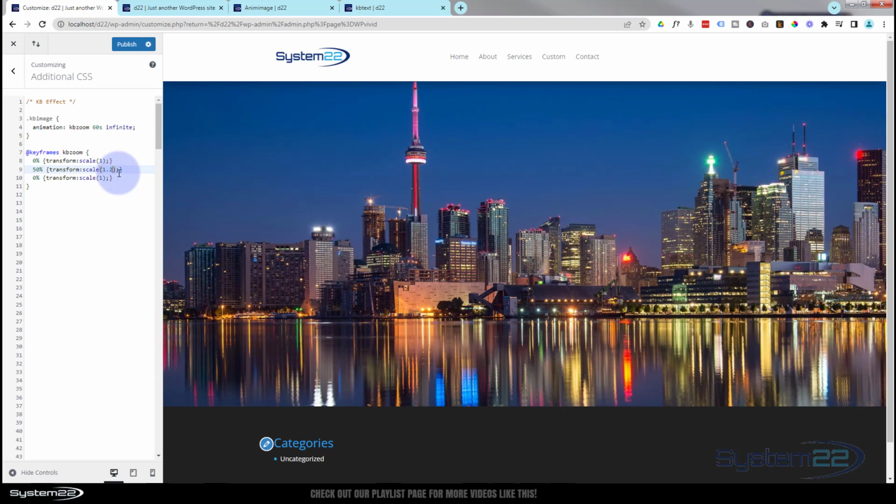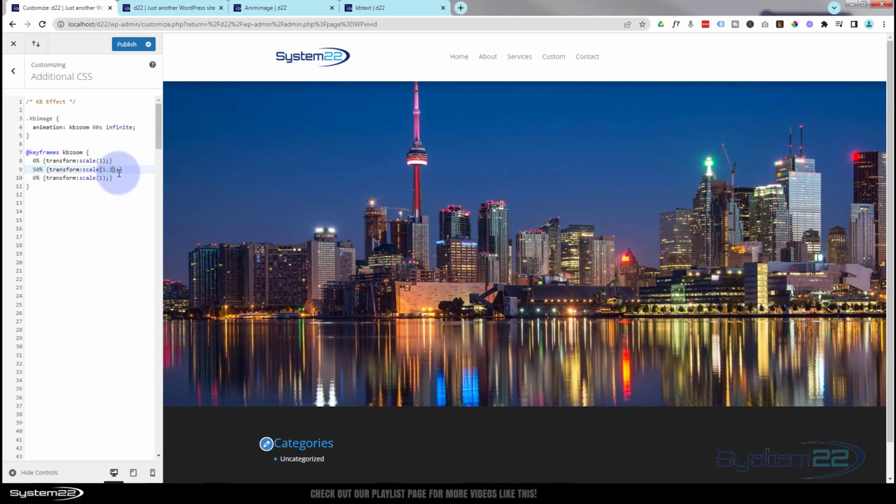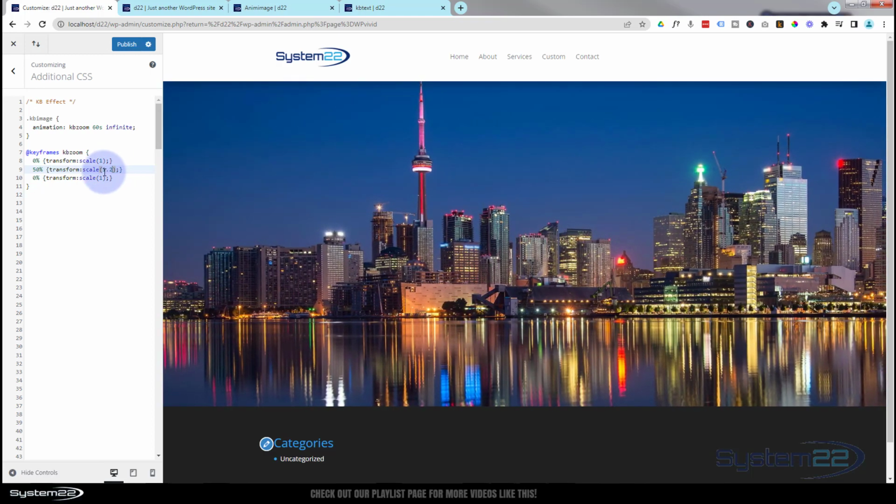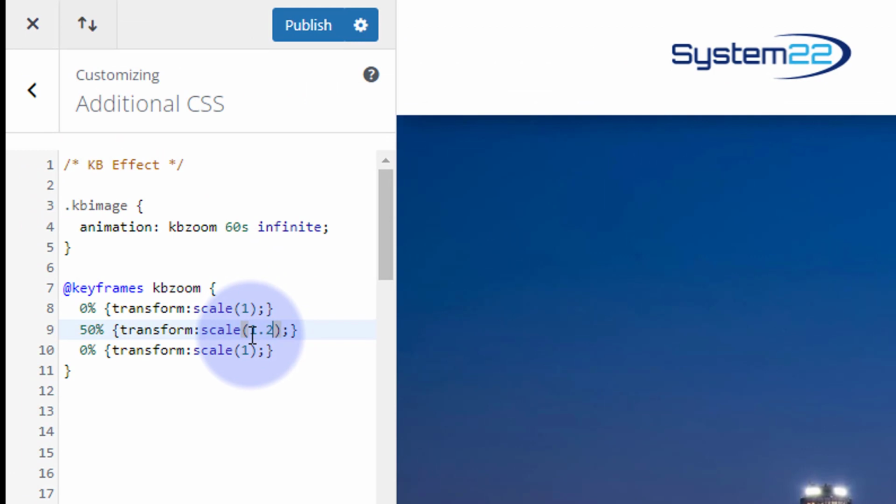If you wanted to, you can do different widths and heights if you want to skew your image and stuff like that. As you can see, it's moving right now. If you want to do a different width and height, just simply comma separate. Put a comma after the 1.2 and then put in your next value for the height. But as I want my aspect to stay the same, I'm just using one value there.